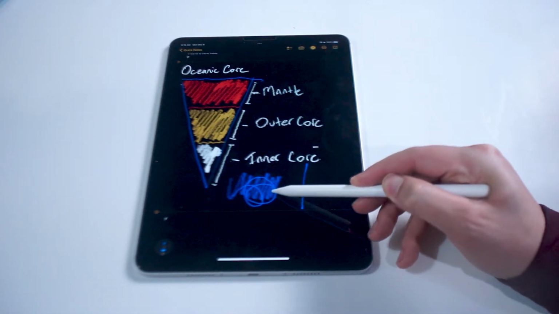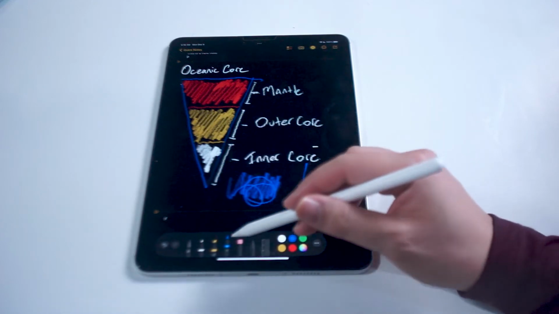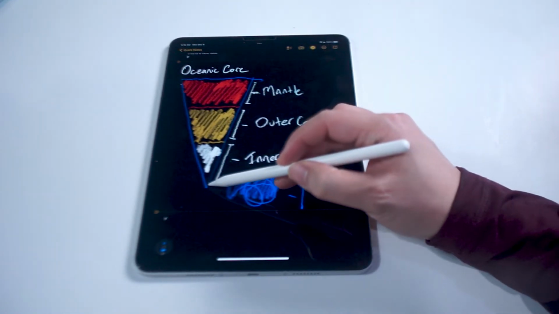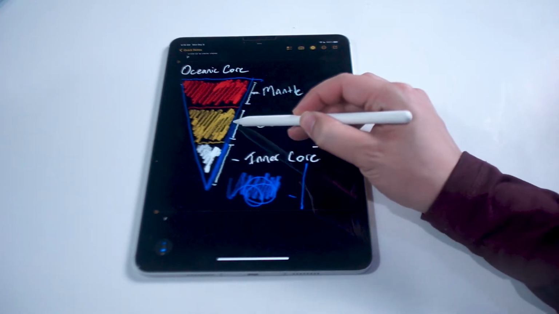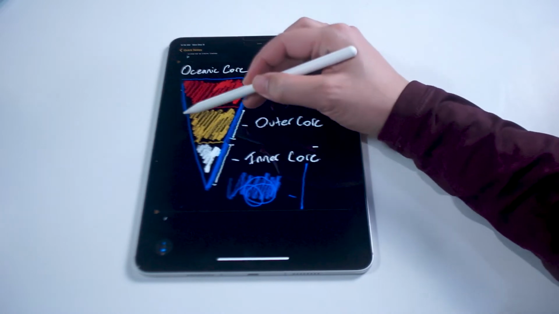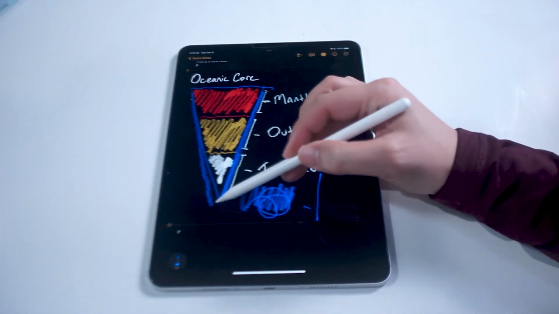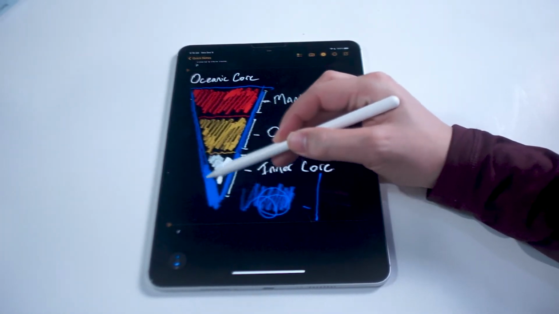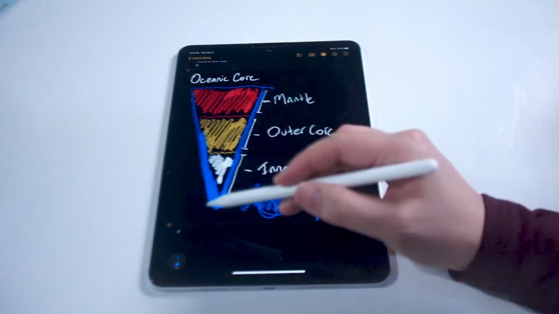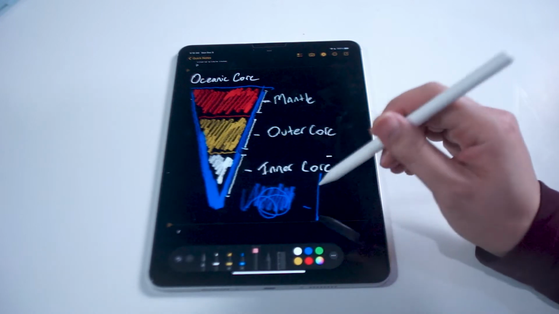So, the most obvious one, of course, is if you're using the colored pencil option on the Notes app with your Apple Pencil, if you tilt your Apple Pencil to the side, you get a much larger edge, and pushing it down harder on the iPad allows for more pressure sensitivity and a darker shade of whatever color you're using with your Notes app. But also, this same kind of tactic can be used with the eraser as well.